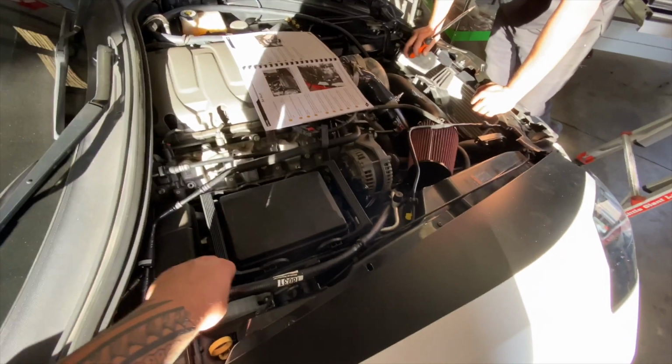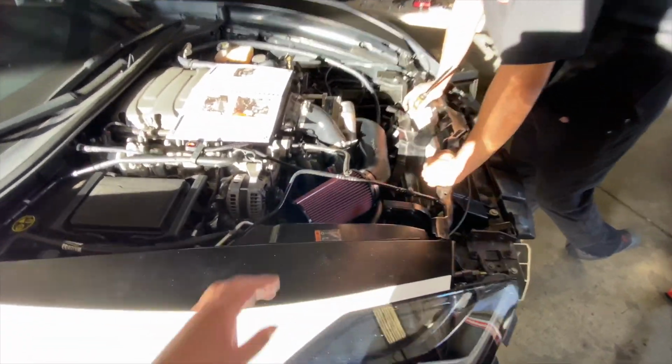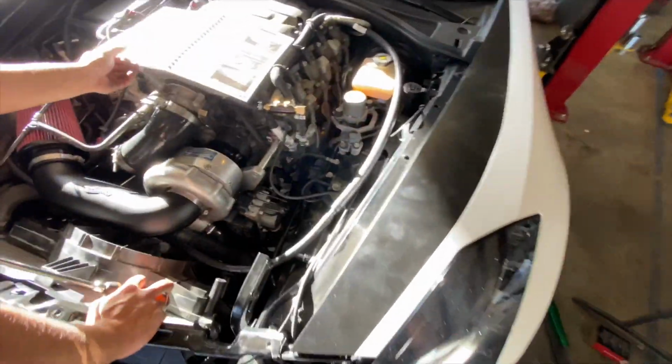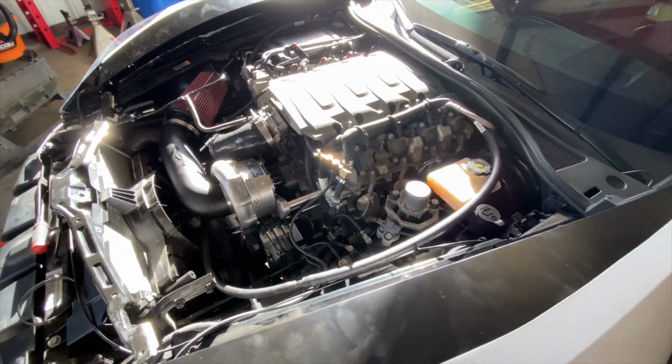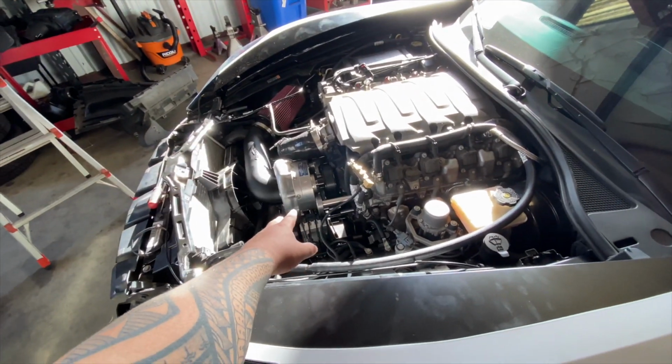About that time. Just making sure everything's all buckled up. Making sure all the PCV valves are hooked up. This shit had a lot of PCV valves. Hoses in a way. A lot. But just gonna clean everything up, tighten everything up, and should be able to turn over. Gotta prime the Pro Charger. Should be good. All right, you guys. So the guy just needs to tune, and we should be good.